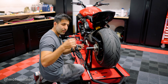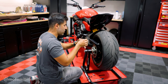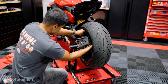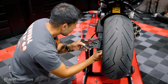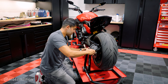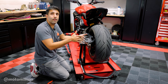Now I'm gonna grab this little spacer bracket thing that they sent for the license plate mount, and we're reusing our stock bolts that we took off the fender. And I'm gonna go ahead and put this in place and be mindful of your wiring harness piece. And as always, start a few threads by hand. Go, our license plate mount is on, and I think this will turn like this if you want to have it sideways, and it clicks in. And you could also bring it all the way up and click it in like this.